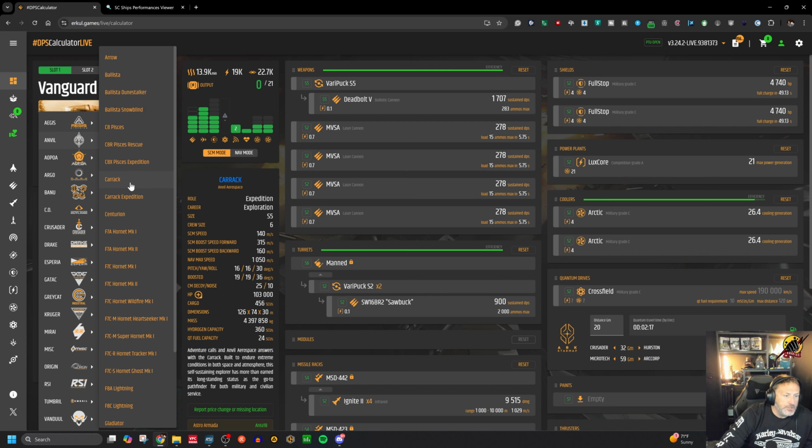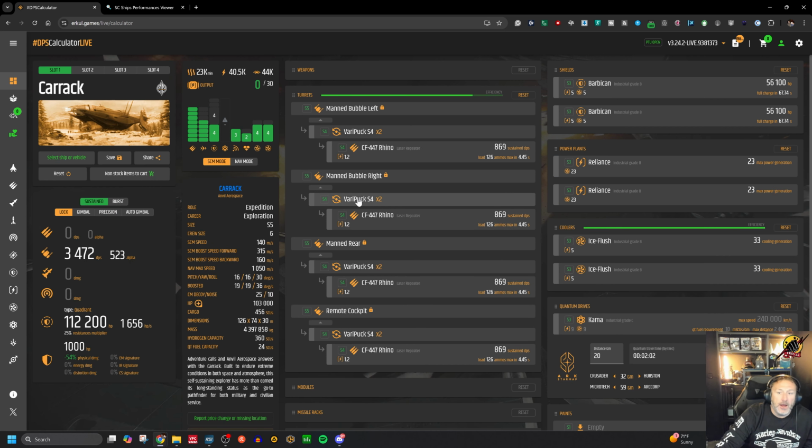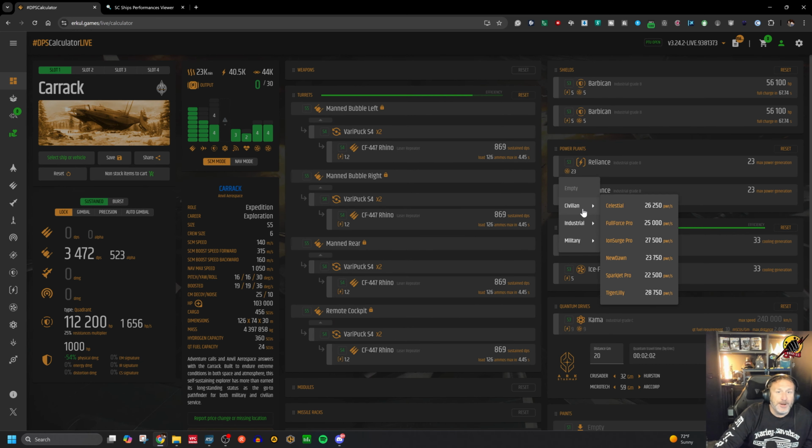If we go to a different ship, like a much bigger ship, let's go to a Carrack. Okay, well, it has 2 power plants, so there's some redundancy built in. These are industrial grade B Reliances. They're size 3 components, and it has up to 30 power plant. There is no competition for a Carrack for size 3 components here.